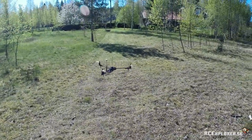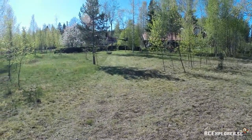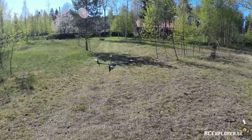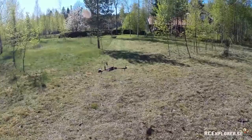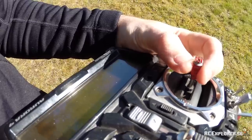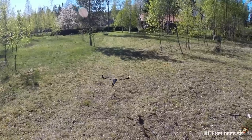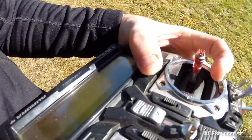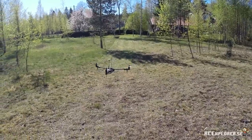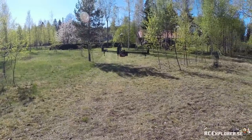As you can see, it's drifting quite a lot and I'm holding the stick just to compensate. Now I'm going to release the stick and try to add some clicker trims. Be ready to catch it again because it's going to drift while you're doing this. And then repeat that until it stops drifting. Almost there, just another few clicks and we're done. And it seems to be holding really good.